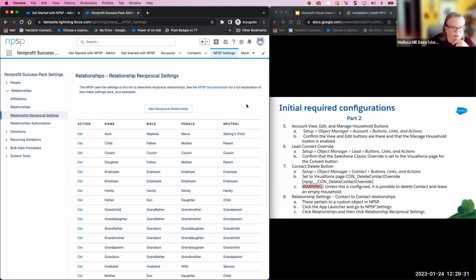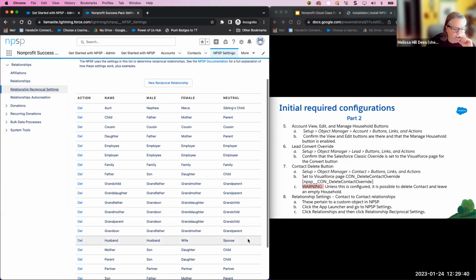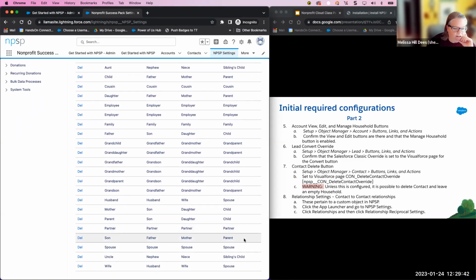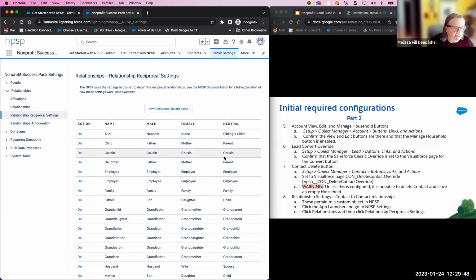But here are the reciprocal relationships that come already installed in NPSP. If you have additional reciprocal relationships that you want to put in there, and I don't know what they might be because this is a pretty extensive list, check it out and see if there are other relationships. And remember, contact to contact.